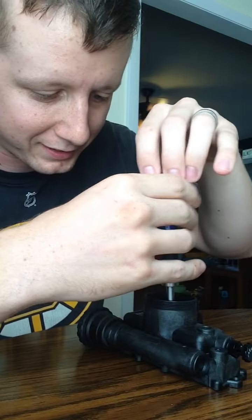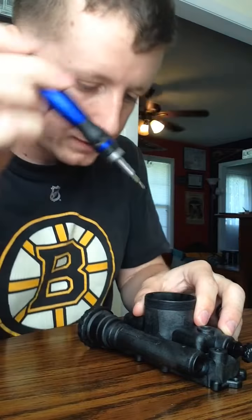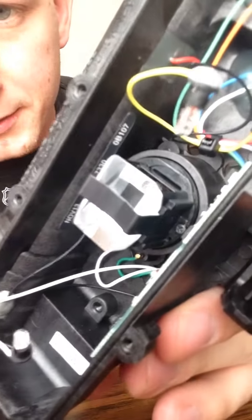But they can be a pain to try and get in the tiny little holes. Just snug. You can see it in there. Nice and secure now. What it looks like on the back side.